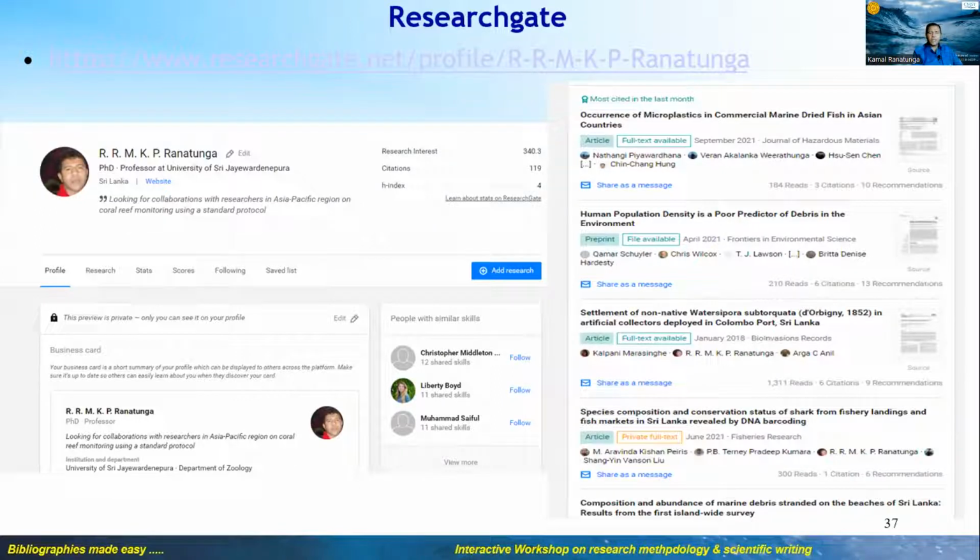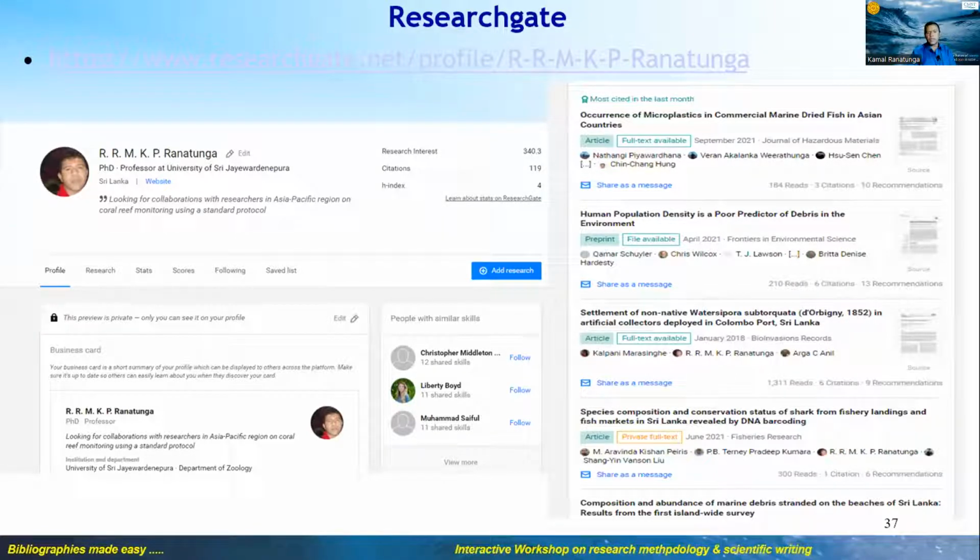Even if you don't have any publication so far, you can still have a profile listed with your research interest, and these sites will provide a lot of recent publications related to your search habits.